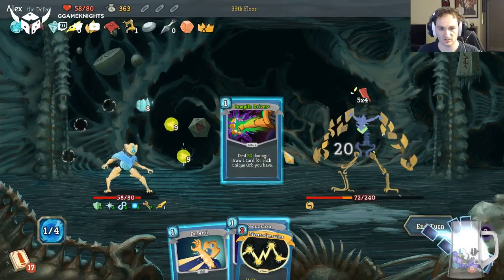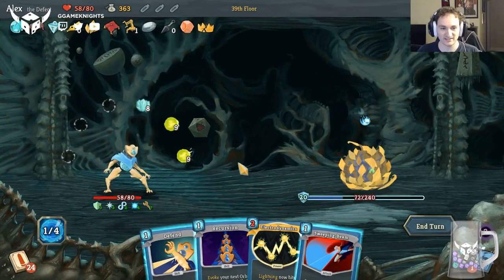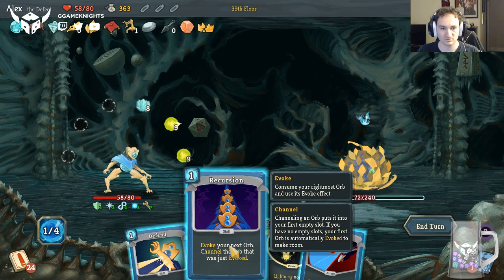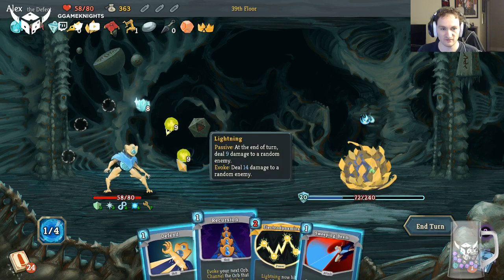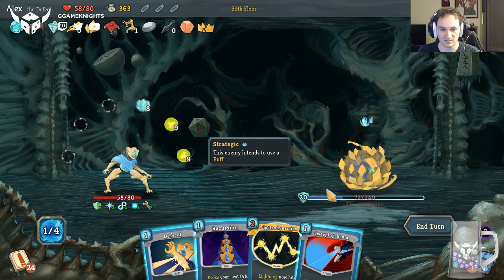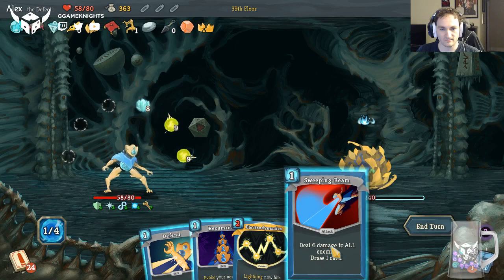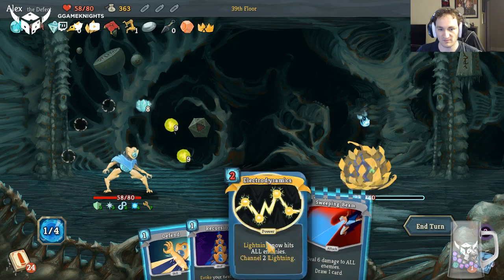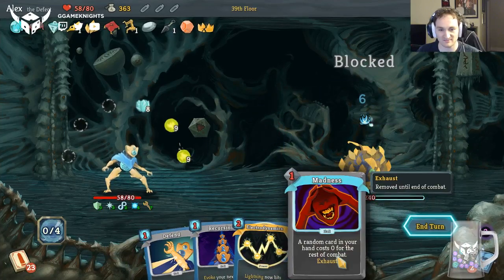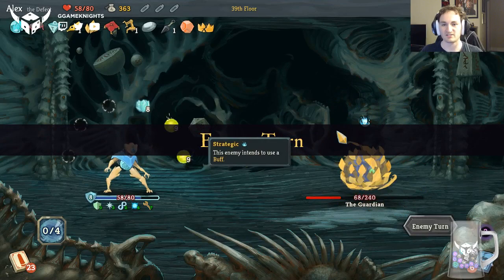So 20 damage there. Oh no, I'm not going to be able to use electrodynamics right now. So we will just recurse on him for... actually no, because that's not even going to do anything. Oh, well. We'll do the sweeping beam and pray that somehow it lets us do something. No. Dang it. Bye-bye electrodynamics.